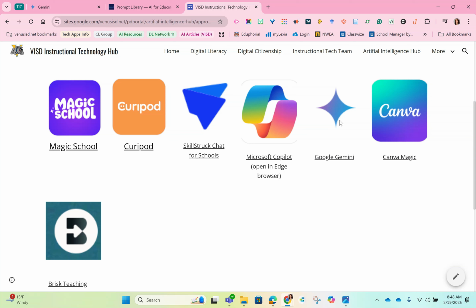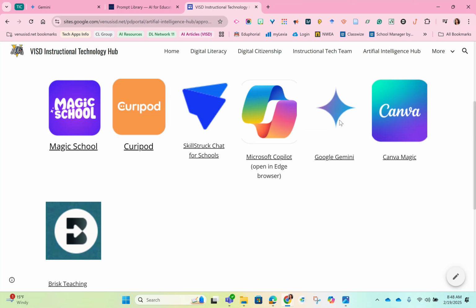Now, SkillStruct Chat for Schools at the high school level, that is what I'm asking teachers to use first before going to Copilot or Gemini, because sometimes SkillStruct might hit a block and Copilot and Gemini might be able to push through that, especially on the teacher side.